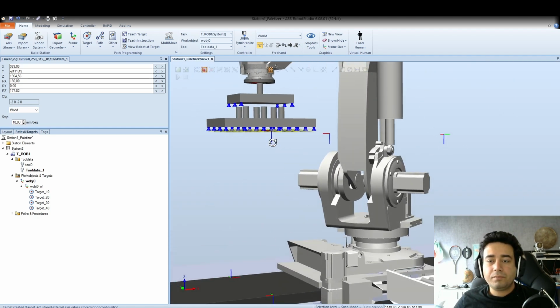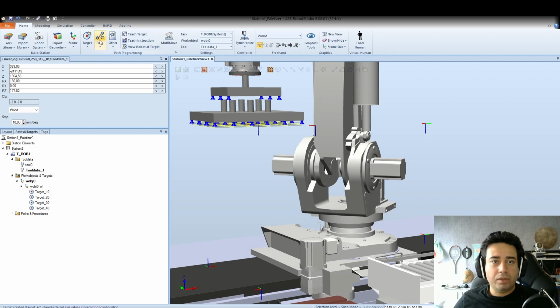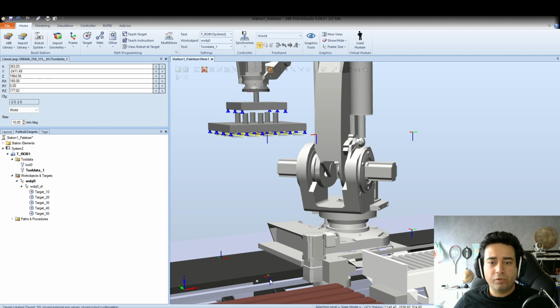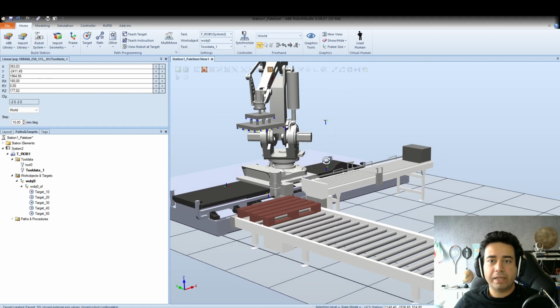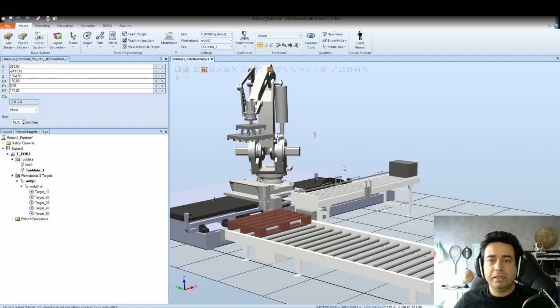So yeah, you can define again one target as you're done, right? So the target number 50. So target number 10, target 20, target 30, target 40, which is your place packet, and target 50. And then you need to define a place that for all of the packages you can consider as a home position. It's one where the robot comes and waits for the next box that comes on the conveying system.